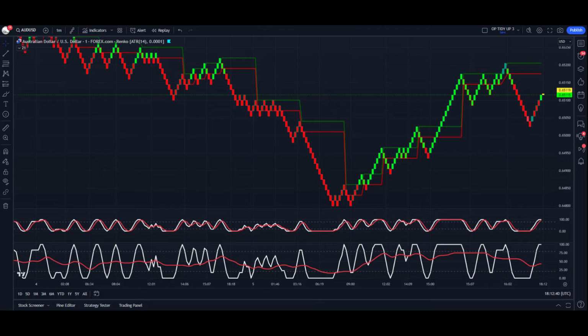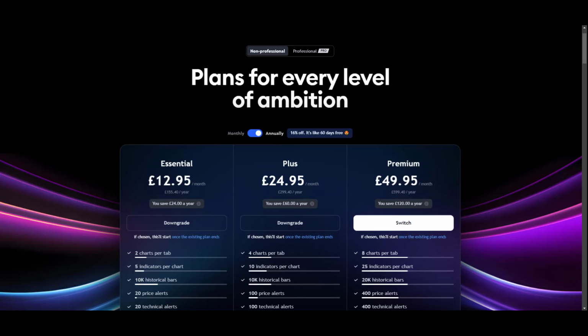Just to let you know some of the functionality, I think it's really good for alerts, flexibility on creating strategies. You can use it with the Pine language as well. Where it falls down, maybe you can't export data out of it very easily. Cost wise as well, very good. Quick look there, I use a premium version, which in the UK is $49.95 a month, but you can use Renko charts on the plus version there at about £25 a month.